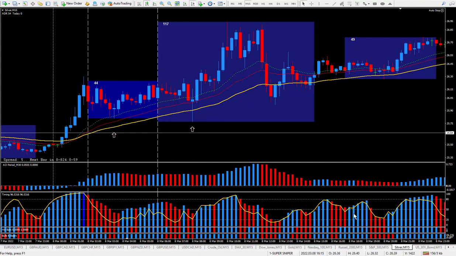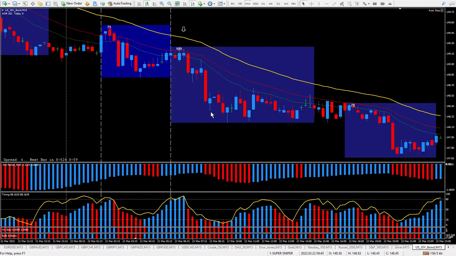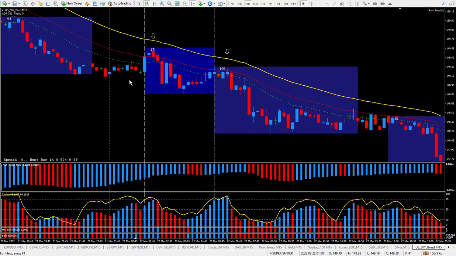Well, we have one more to do. 30-year bonds. This one moves the least amount and it only pays $5. Let's see. Definitely looks like it's going down. Qualifies for a great way to trade. London pullback. All these candles you can take to trade. All of these candles, including this one, and this one, and this one.